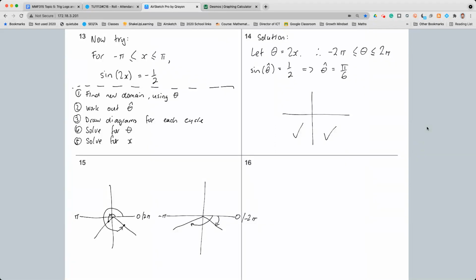So you've got your 4 possible angles. It's up to you to figure out what those angles would be. Solve for theta, then solve for x. I'll give you 2 or 3 minutes only to see how far you can get before I do the spoilers.